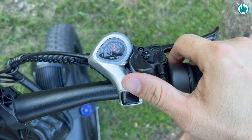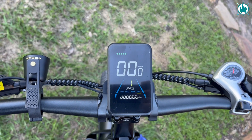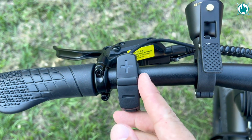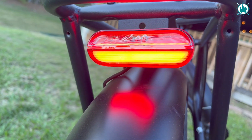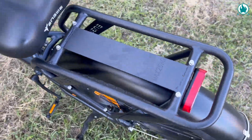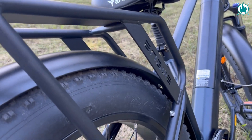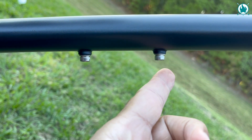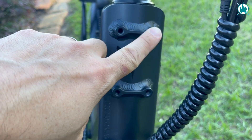It's pretty darn slick. 7-speed Shimano here, guaranteeing smooth shifts. Got a pretty nifty display right here too. Standard buttons on this side, and they even threw in a brake light in the back, which is clutch for those nighttime rides. And the kicker? They added a solid rack — it can handle up to 25 pounds, so if you need to hit the store and haul some goods, you've definitely got that option. There are also holes for holding a water bottle right here, and more for popping on any accessory you want to deck your ride out with.